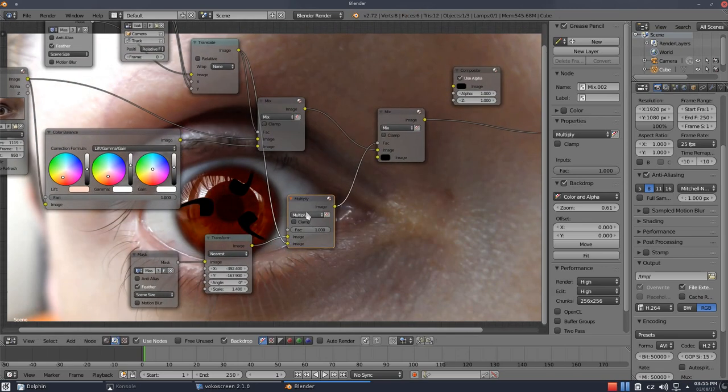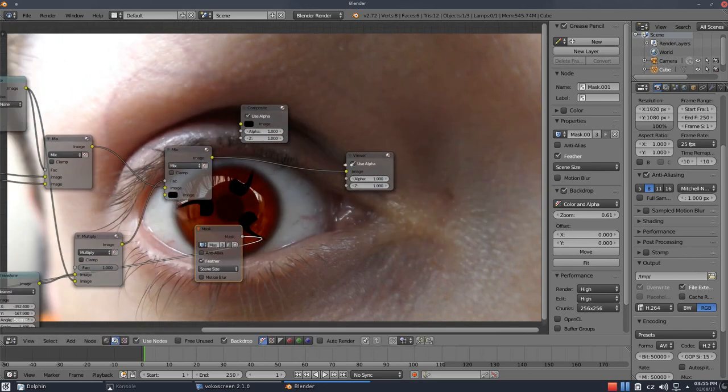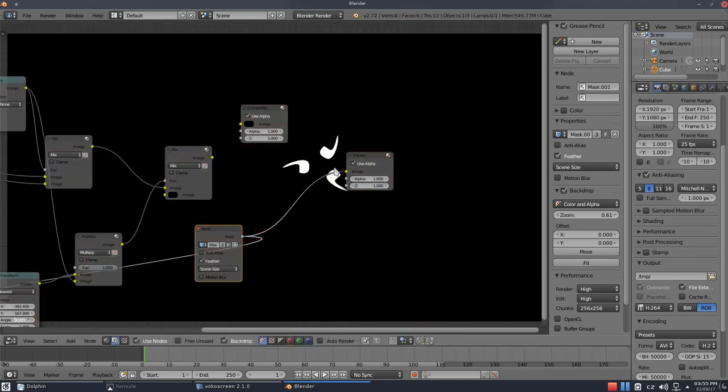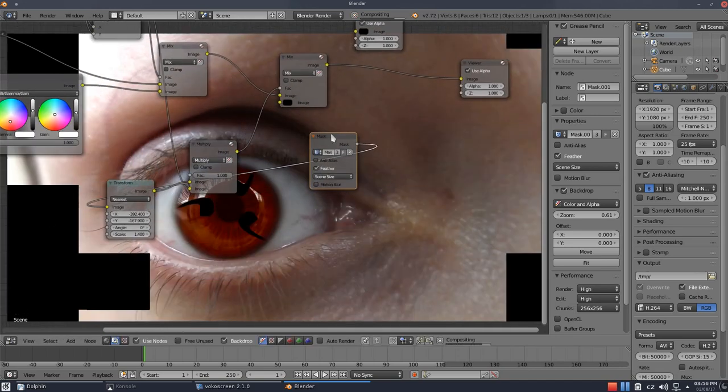Because this is basic math. What is a mask actually? When you take this mask, I will just demonstrate and put it to the viewer. This is what a mask is. It's a black screen with some white or gray parts. When it's black, the mask is not affecting anything. When the pixel is black, the pixel stays as it is. When it's white, then the mask is effective. When it's gray, it affects the opacity, the alpha channel.